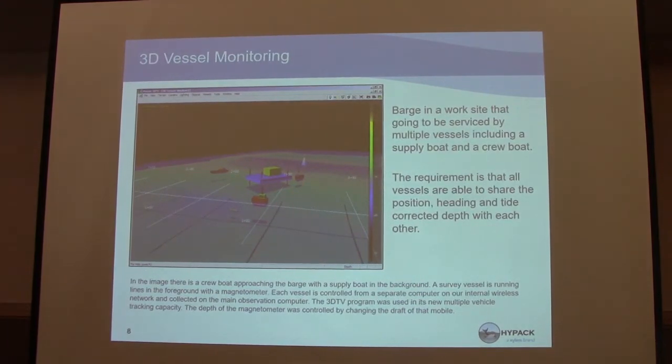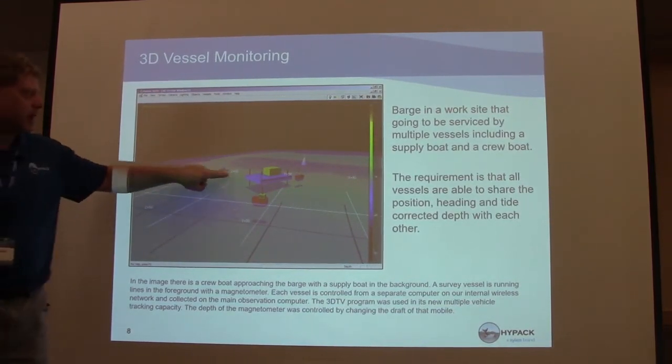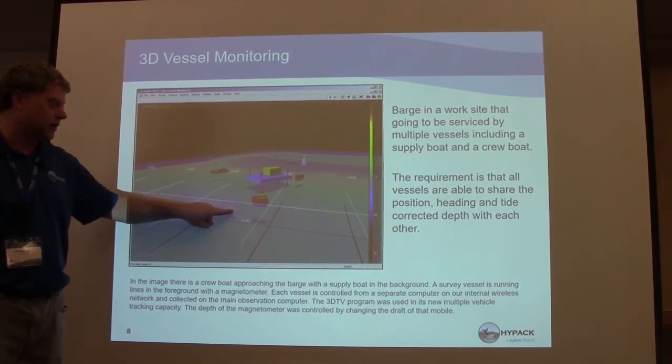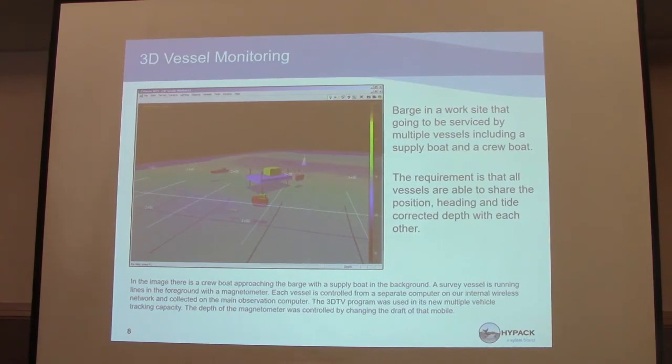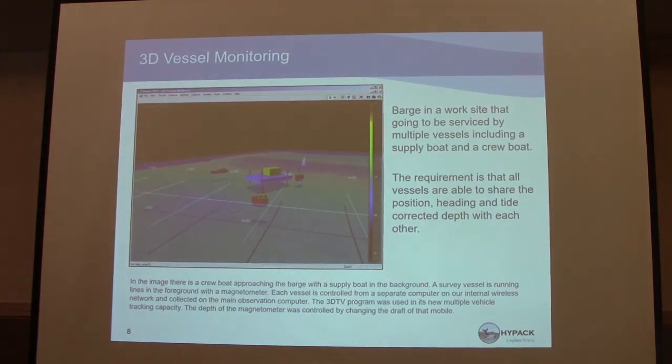this 3D TV program. Okay, so this is another program that can be found in the Survey program under the options drop-down menu, 3D TV. So if you've gone into the 3D shape editor and you've created your barge or your supply boats in that shared memory block for your mobile, we can position them in 3D space. Right. So this is just an example of a barge, a couple of supply boats over here, and this is actually a survey boat towing a towfish, side scan towfish. And then the 3D shape editor has buoys and other default shapes. So we have some default shapes already included in HYPACK. So when you install HYPACK, those default shapes load, and then you can see how they're formatted in the 3D boat shape program.